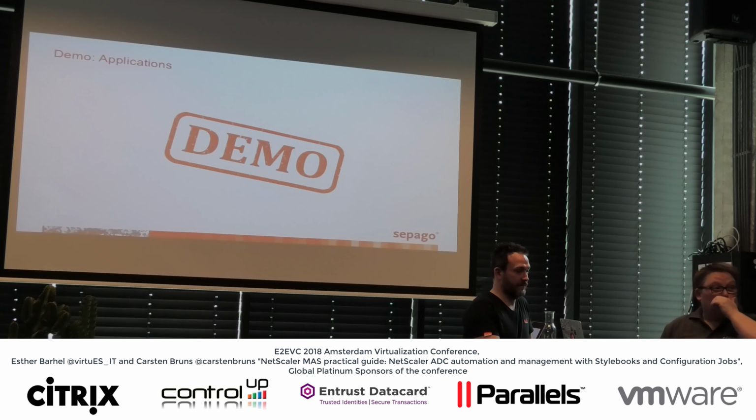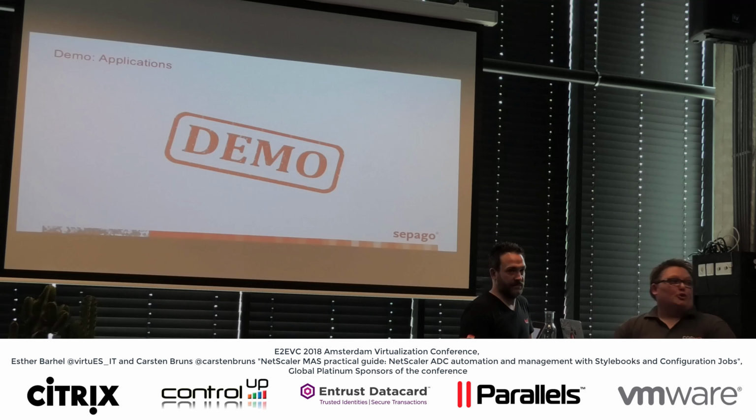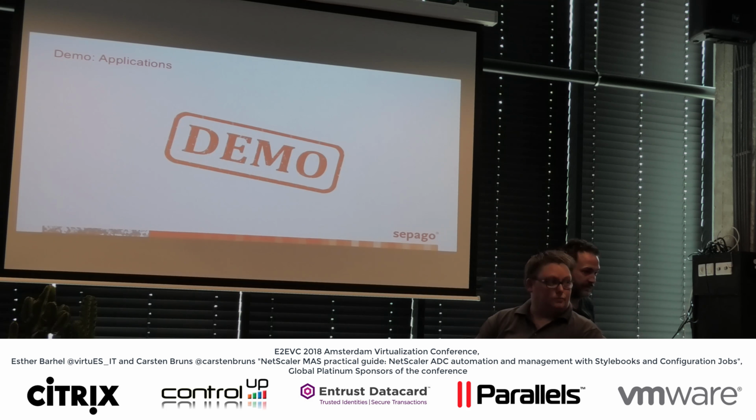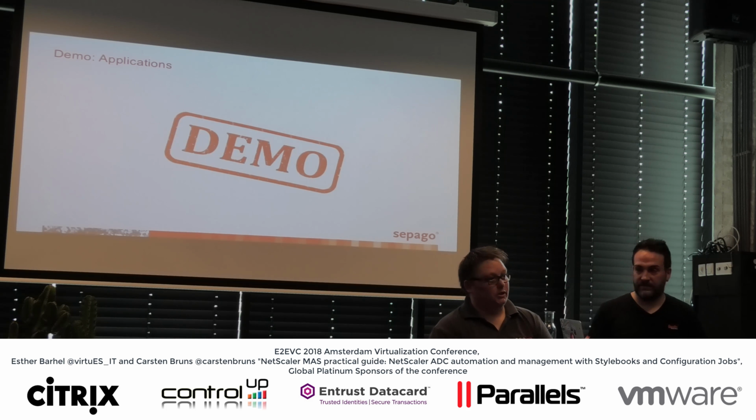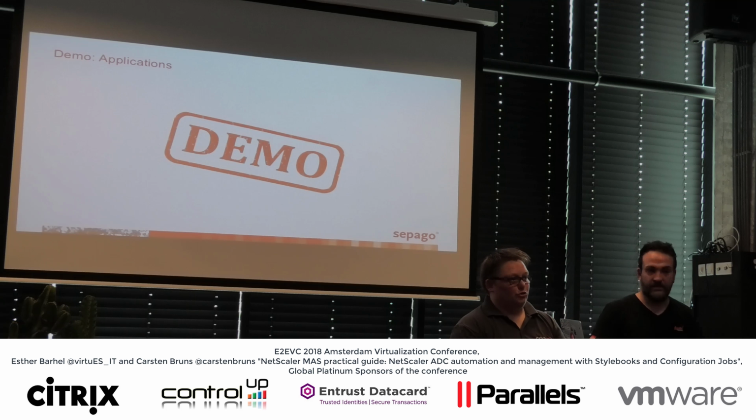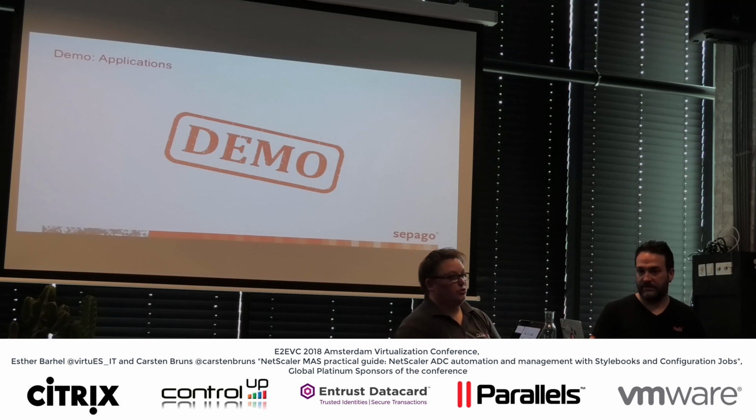Rather than deleting it, can you just say apply? So rather than deleting the whole object, can you just say, actually, I don't want to apply it to my NetScaler anymore. So remove the config from NetScaler, but leave it in MAS so I can edit it and reapply it again? No, that's not an option yet, but we could definitely throw that in as a feature request. I like that. Yeah, that allows us to build the configuration packs and then decide which one to push and which not to push. I like that very much.